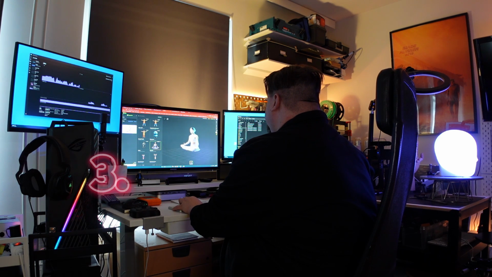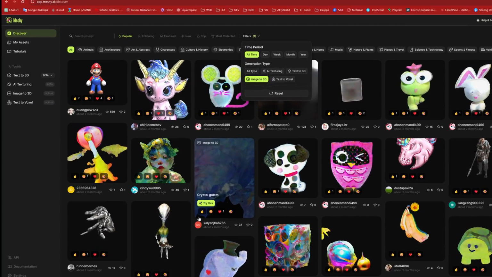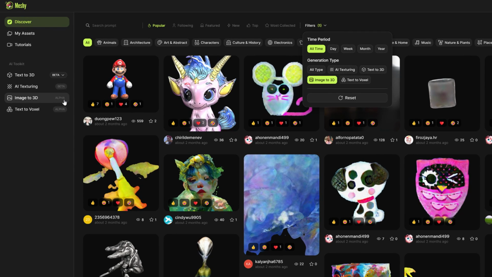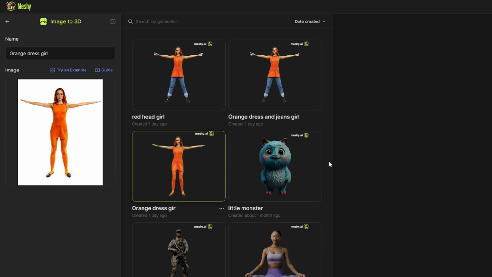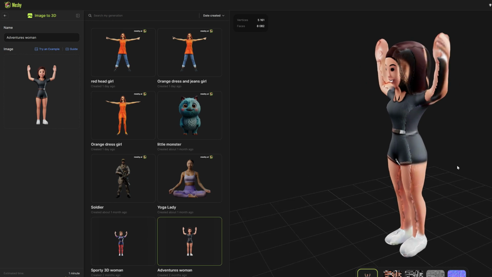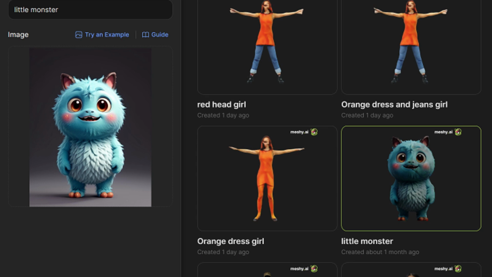The third tool is Image to 3D. This function is very interesting, even though it is only in an early alpha version and is not yet able to produce very usable 3D models. The idea is that it would be able to process a 3D model from a single image file.